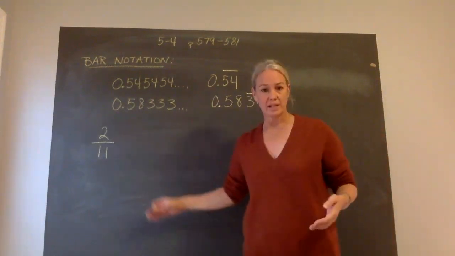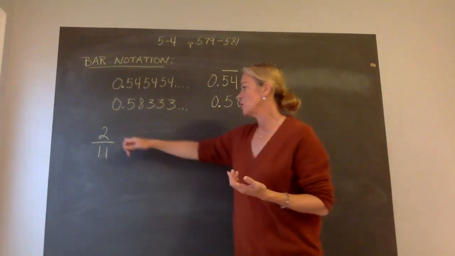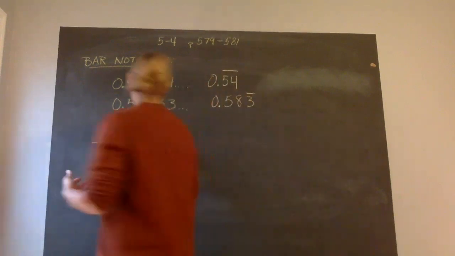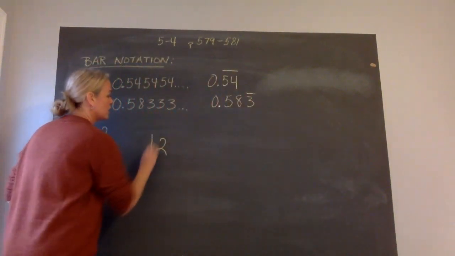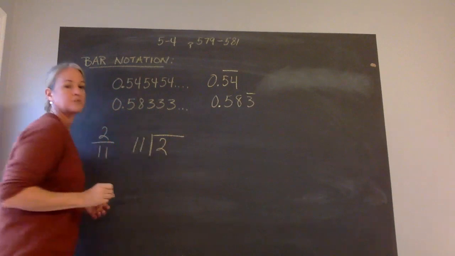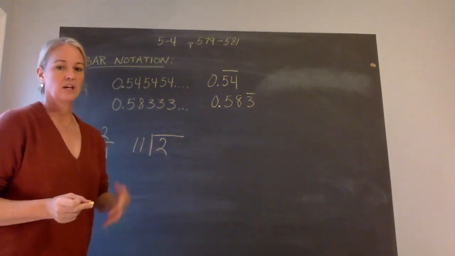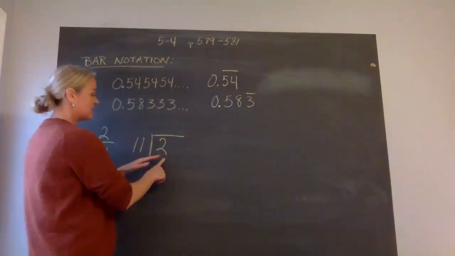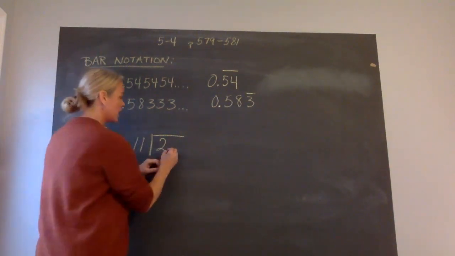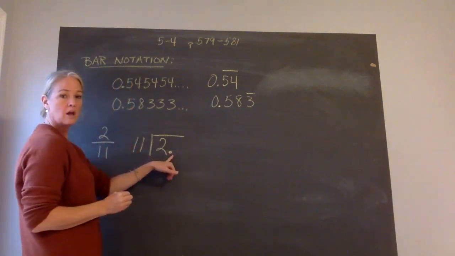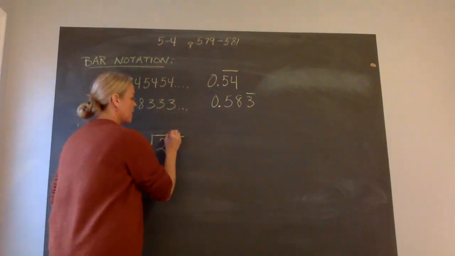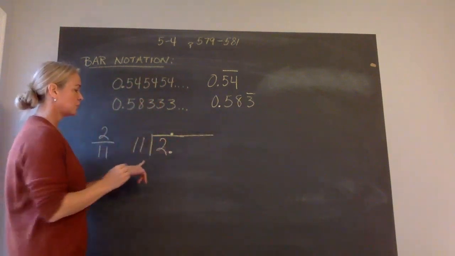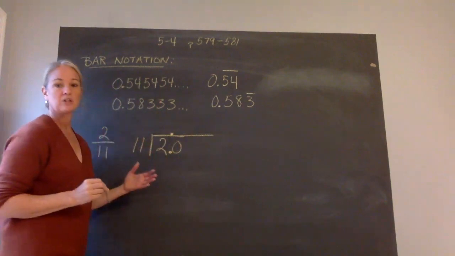Now, to put this into practice, we should remember from chapter 2 that if we had a fraction, let's say the fraction was 2/11, now we're going to change 2/11 into a decimal. So I'm going to take 2 and divide that by 11. Maybe you're using a calculator, but we're going to go ahead and do this without a calculator. 11 is not going to go into 2, so we add a decimal point. When we divide with decimals, we immediately pop that decimal point up into the quotient, and then we're able to add zeros so that we can do our division.